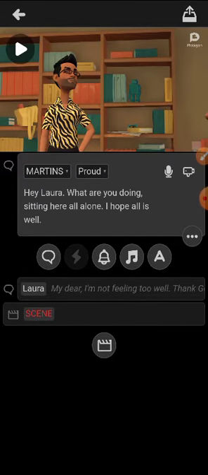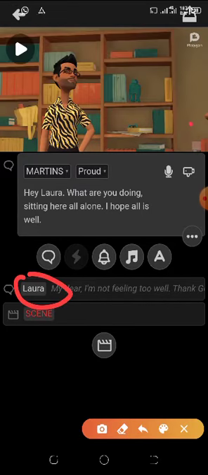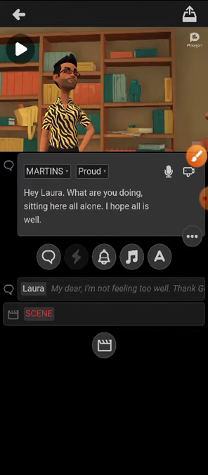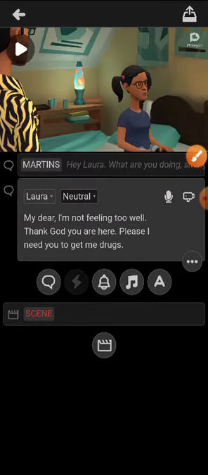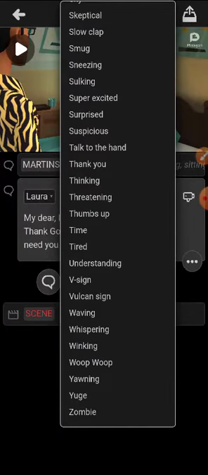That doesn't look so proud. It's fine. So let's now click on Laura. We'll click on Laura here. Okay, so let us give Laura a gesture. Since Laura is not feeling fine, we want to know the gesture we can give her. Once I click on Laura, all I need to click on is this place where there's neutral. If you click on it, we're going to change the gesture Laura carries.